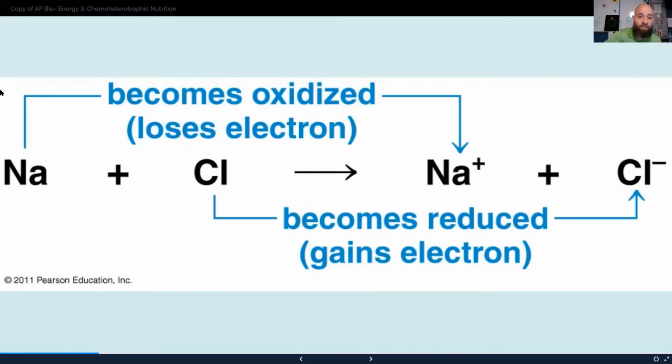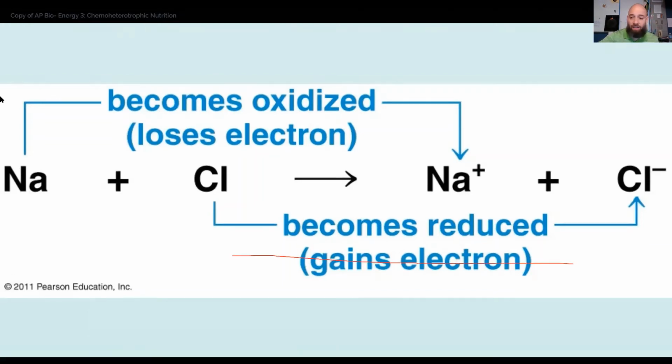For our chlorine here, we can see that as that electron is absorbed or taken, the thing that gains the electron becomes more negative. That's because we gave you something, that electron, that represents a negative charge. So as you accept the negative thing, you also accept its negativity. And we say that you are reduced because if you become more negative, your number or charge would go down. And therefore the term reduced is what we're looking for here.